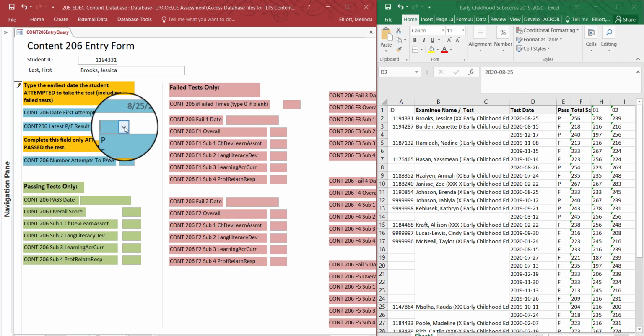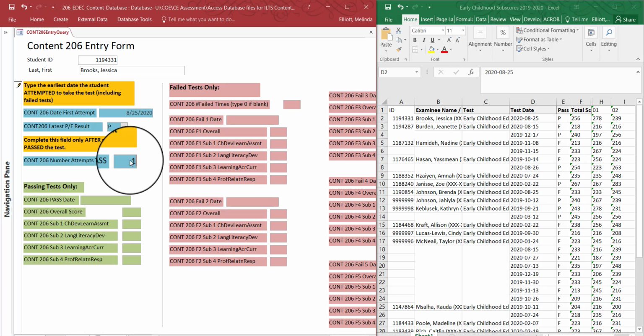And the latest result is pass. You're going to get scores, and you'll get updated scores periodically, and whatever the latest result is what you'll choose for that. P is for pass. The number of attempts to pass, in this case, she passed it on the first time, so we put a 1 there.